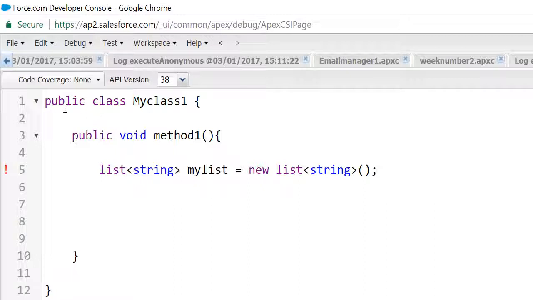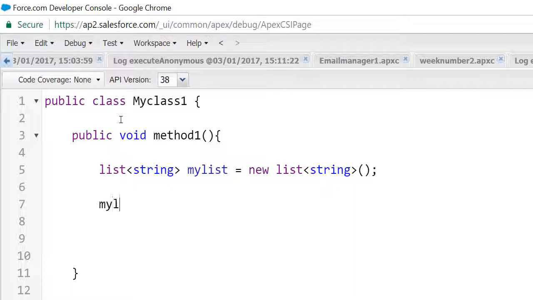So here we are using list of string my list. My list is the variable, and this will store the values in the form of string. It can store only string, not any other type.